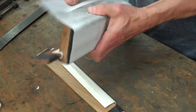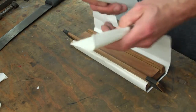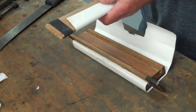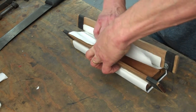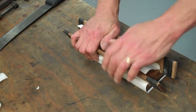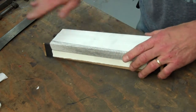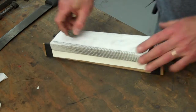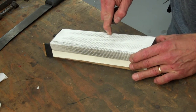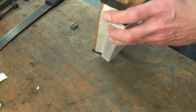Try to get all the wrinkles out that I can here. Oh! Few wrinkles I could go over a little bit more. I also got a piece of junk under the paper. Now I have to do something about it.